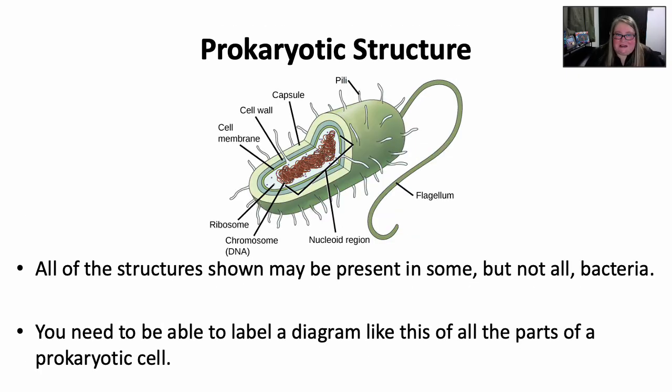Okay, so that's it. That is the prokaryotic cell, and these are all the different things that you need to be able to label on the closed book portion of chapter 4. We need to know the pili and the flagella. I think those are the easiest ones because they are the motility structures, the ones on the outside of the cell. What's really hard is keeping the order of the capsule, cell wall, and cell membrane straight. The cell membrane is always on the interior. The cell wall is always on the outside of the cell membrane.